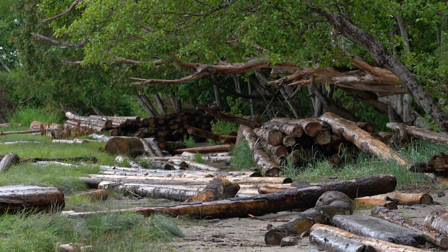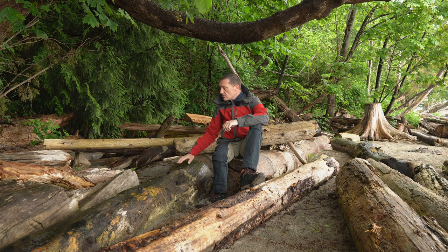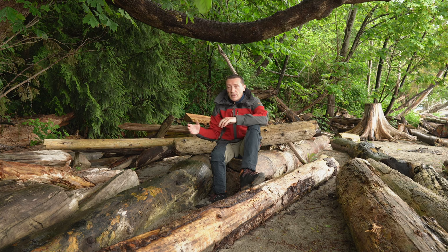So another reason for coming to the coast, because we have had rain, you'll notice that all the logs, they're all damp, they're all wet, some of them are shiny, but they reveal some really nice patterns. I said in my last video when I was down at the coast, when you go to the coast and the logs are all dry, you lose all those textures and shapes.